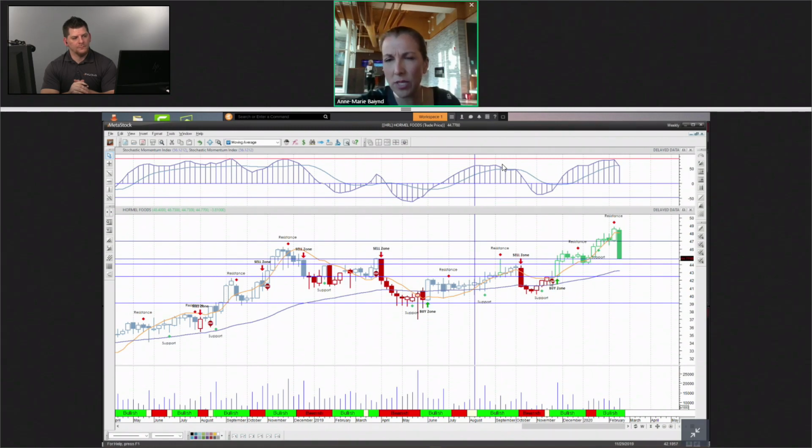So take a look at what happens. Let's say you come in here and you go, ooh, that's a short. And you take it short right here, and it begins to stabilize and it starts to bounce. The moment that it bounces and begins to hold above a moving average, it's a danger zone. So what many of us do is we go, okay, there's my stop, I'm not going to think about it anymore. But you can manage, but not micromanage, a position.